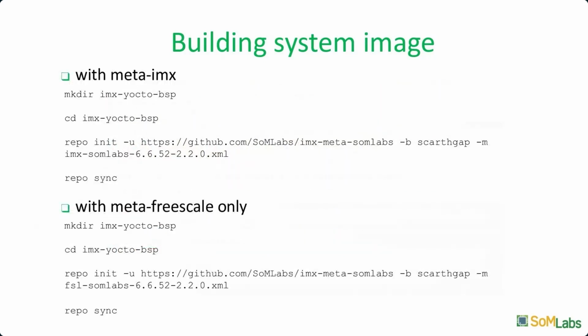And we also provide two example compilations, with the meta-imx meta layer, or just with the community provided meta-freescale. The difference is that meta-imx provides additional closed source drivers and examples by the NXP company. The meta-freescale is smaller. You can find only the crucial components to make your distribution smaller, without additional software components.